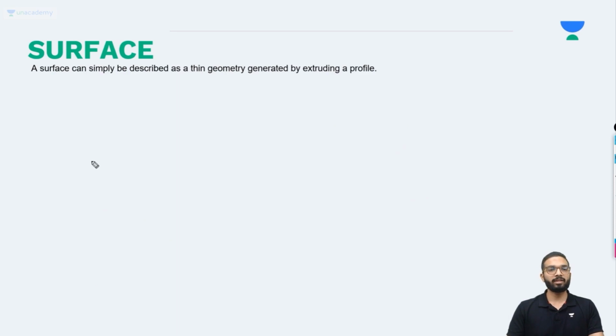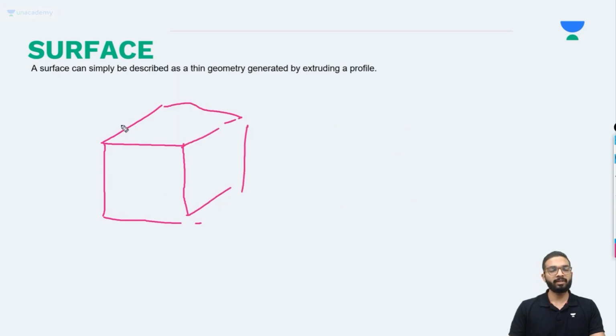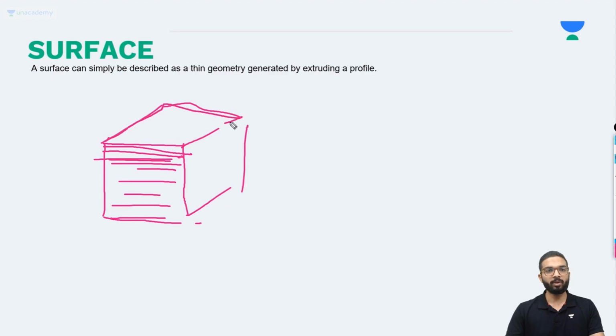Let's say you have this solid cube over here. There is, let's say, X number of extrusions for this. Even this cube would be created by n number of surfaces, like this. A lot of surfaces would be stacked upon each other in order to create this cube. This top surface over here would be one surface, and there are many others stacked on each other. In order to explain this in a better way, I will take you to SolidWorks and then we'll continue from there.